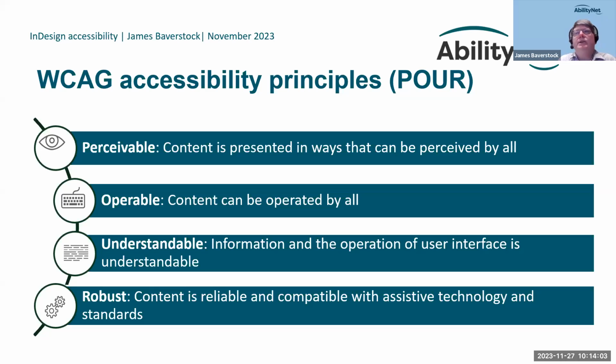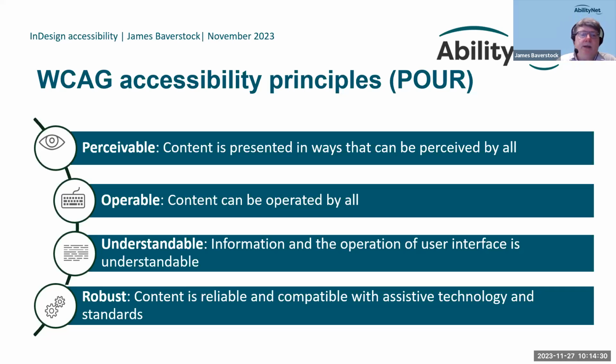We also want to make sure that our documents are operable. So we want to make sure that our links and our form controls are keyboard operable, so that they can be operated by someone who potentially isn't using a mouse. And we'll also see as we go through today that there are also considerations for focus order if people are tabbing through our document with a keyboard. We also want our documents to have a descriptive document title, which also comes under this operable principle.